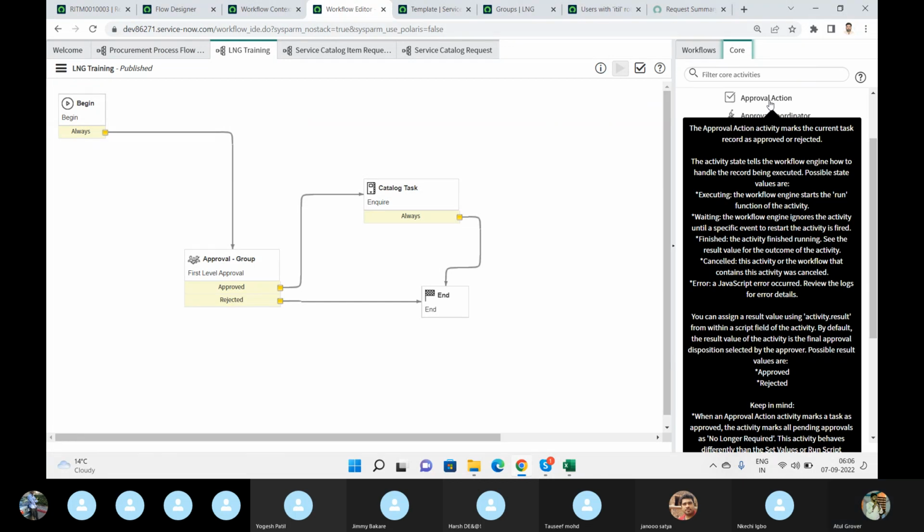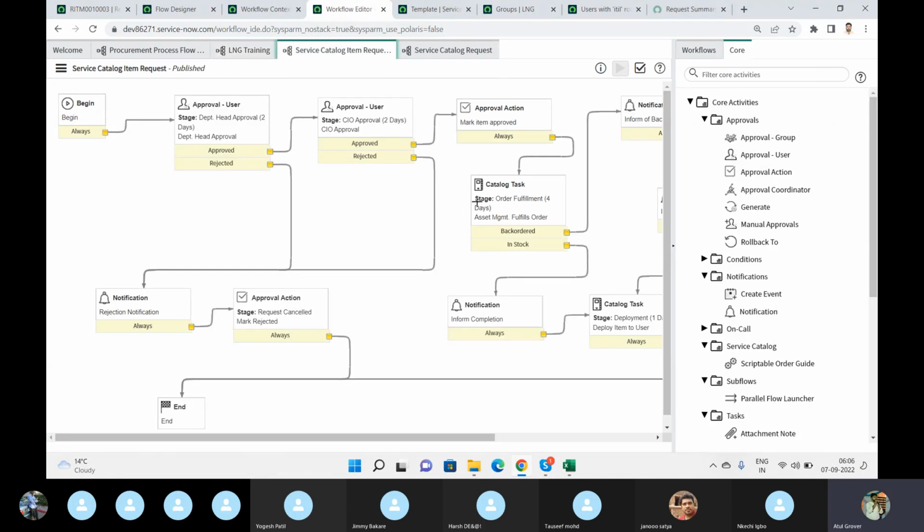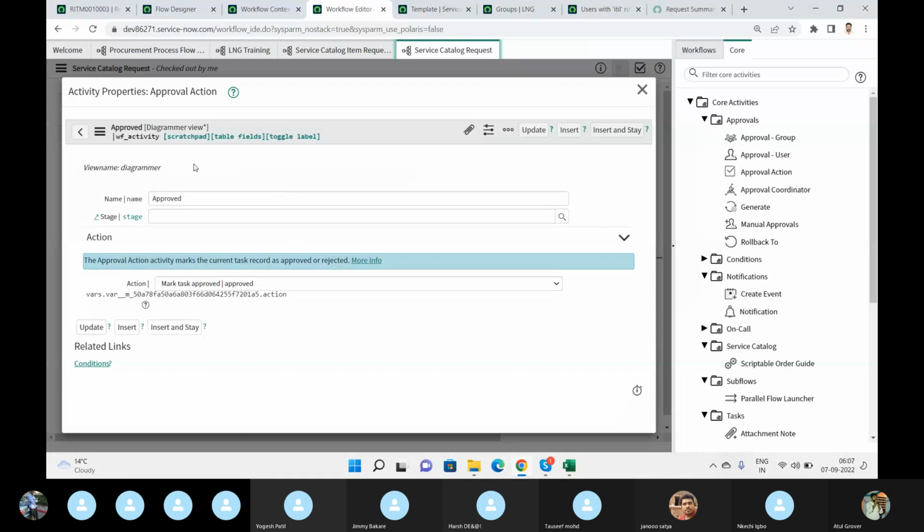Approval action. So what are they doing in the approval action? It's saying mark task approved action. So try these things. Only then will you be able to understand the purpose of these things.